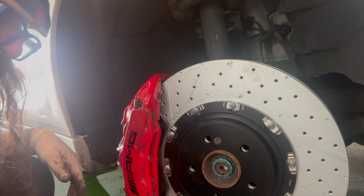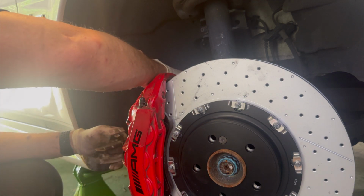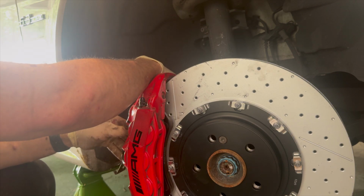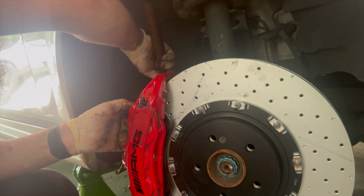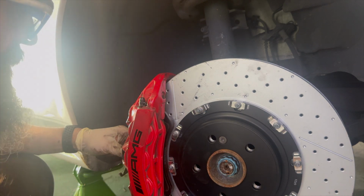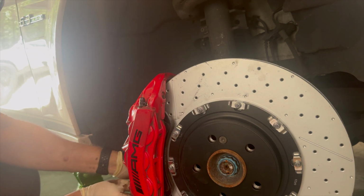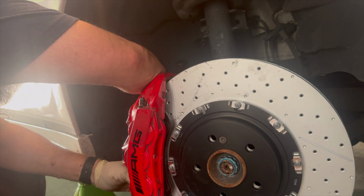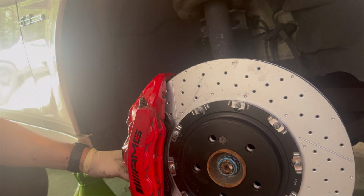pull 2 of our pins out, and 1 clip. Slide this in partway and get it around the little spring bracket. Once that's in, we'll drive that first pin in, then get onto the second pin. So this might require a little bit of extra help from a second person if you have to. But most of the time you can get it in by yourself just fine.